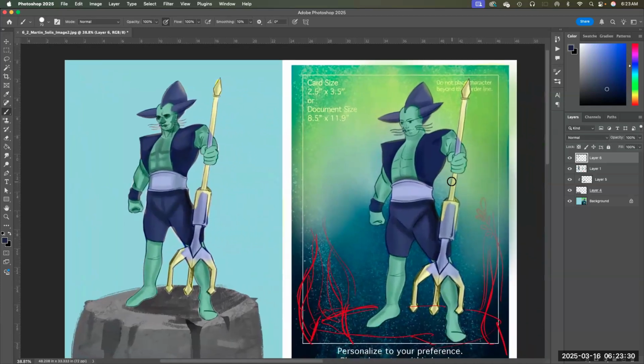All right, so just to run it down again, for the background, less is more in terms of texture. So paint some of it out and leave some of it in. Since you're sticking with a pose where he is standing on the platform, then create that platform. And lastly, just get in there and paint your character. Don't hesitate. Use layers. If you don't like it, throw it away and start over again. That's okay too. All right, that's pretty much it.